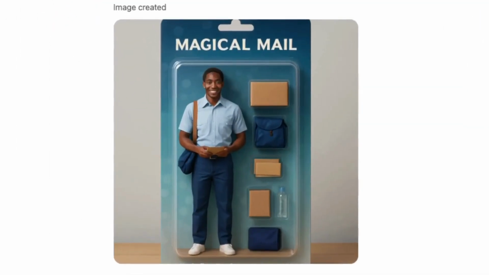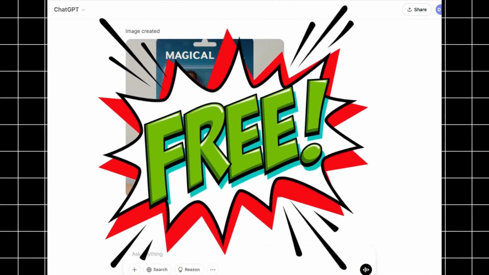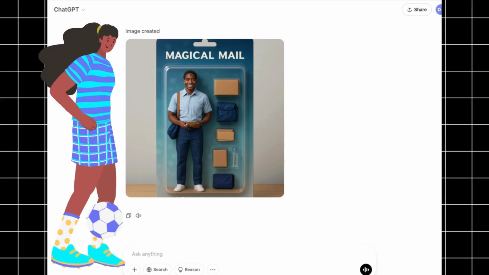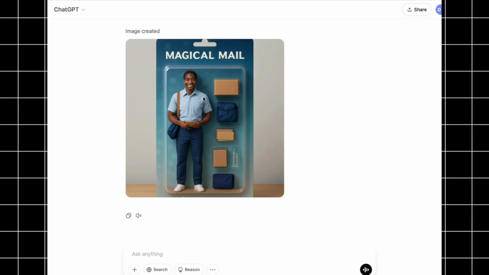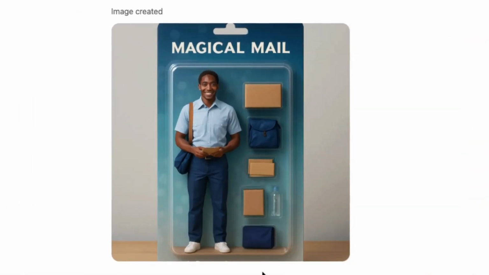Alright, so today I'm in ChatGPT and I'm going to show you how to make one of these cool toy action figures in a box. This is a free ChatGPT account, by the way. You could make one of your own based on just about any kind of image you have: a sports figure, a teacher, a friend, a mailman, whatever. But before I show you how to do it, I want to show you a few examples I've already made to give you a little inspiration.